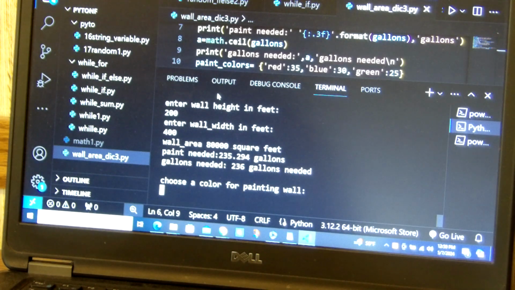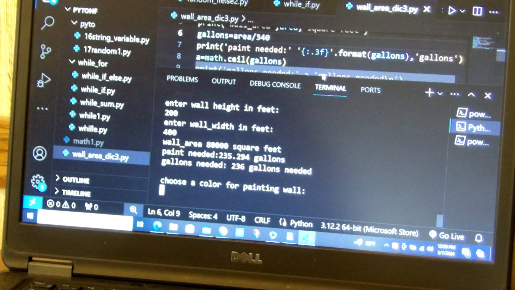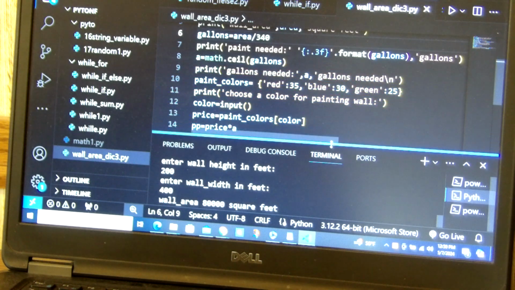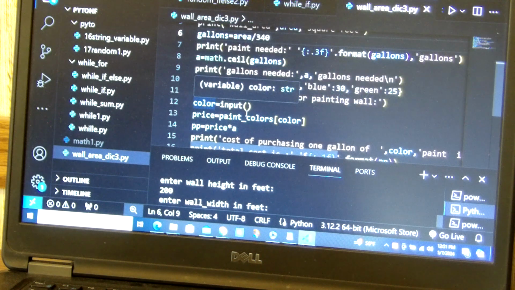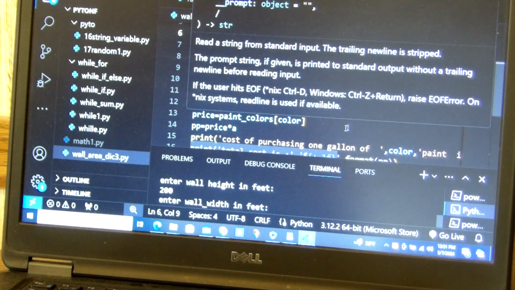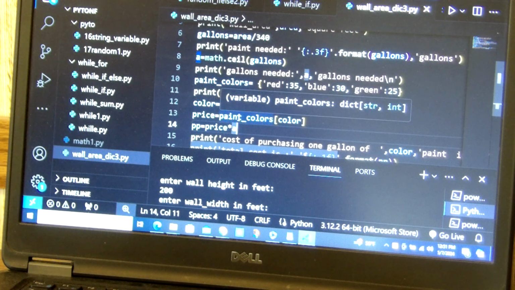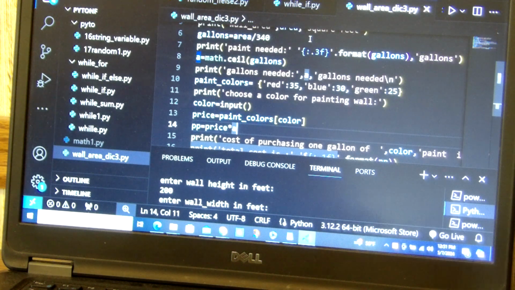And say it chooses a color. Choose a color for painting. Color input. That's what we were talking about. At that input, we put an explanation. Explain what input is, and ask you to put input in.